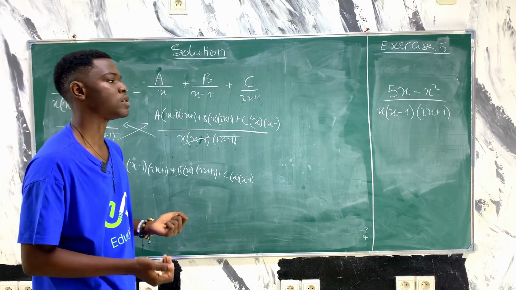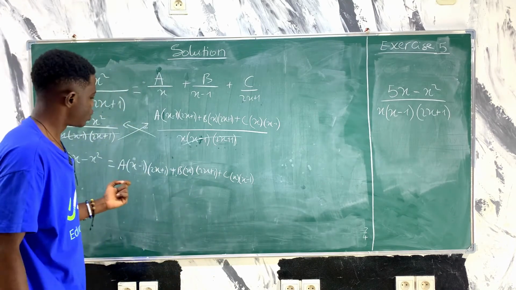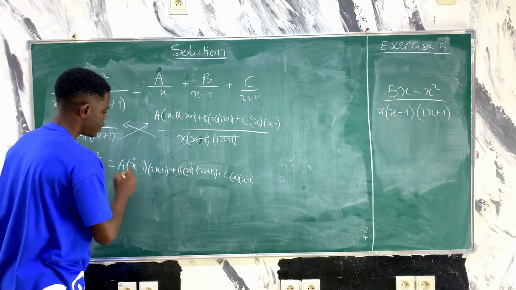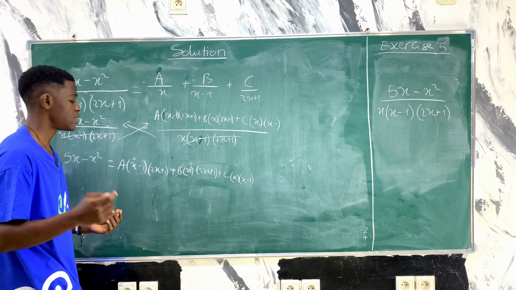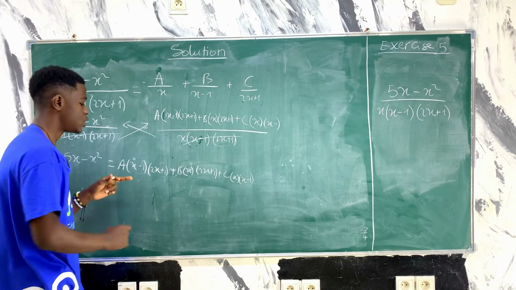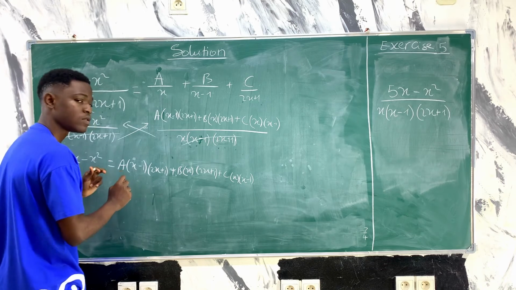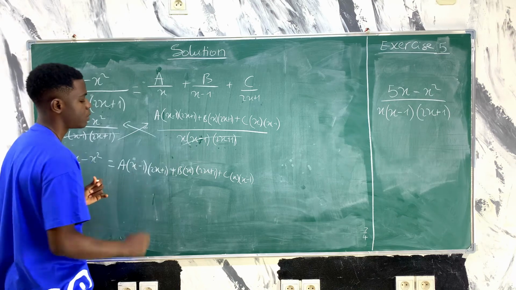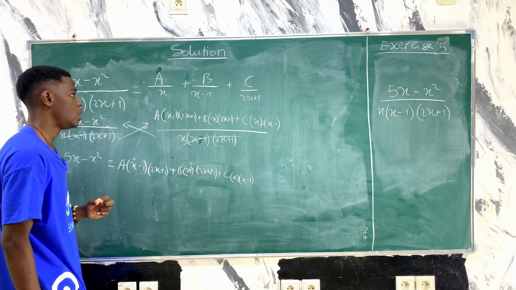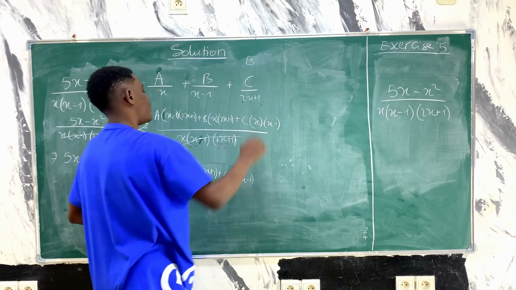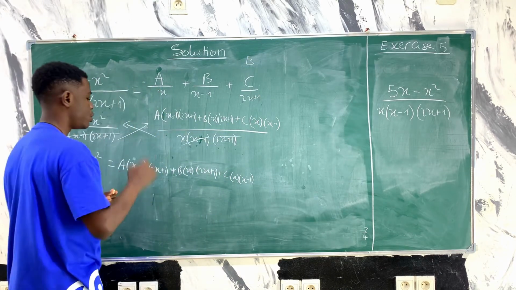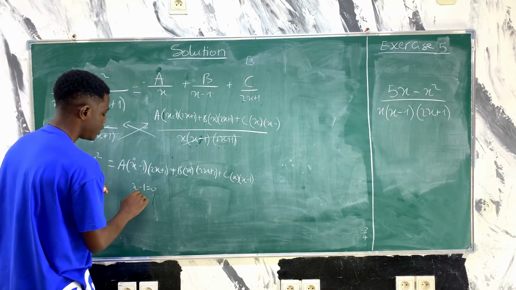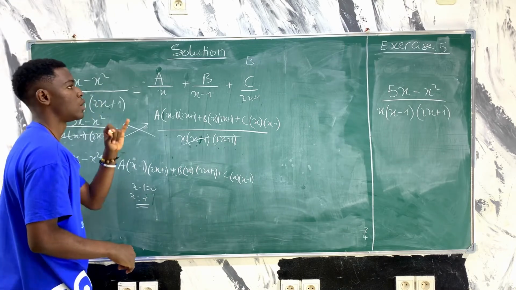You can let x be anything depending on the equation that I have here. So depending on this, what value of x can I put here to make all of this to be 0? We can all see with our eyes that it is 1. If I put 1, 1 minus 1 makes 0. 0 multiplied by this will give 0. 0 multiplied by this will give 0. So 0 multiplied by anything is 0. So if I put 1 here, I'll have 0 all through here. So I have my first value as 1. If you don't know how to find the value, just equate this to 0. x minus 1, you equate it to 0 like this, and you find x is equal to 1. You replace your 1.